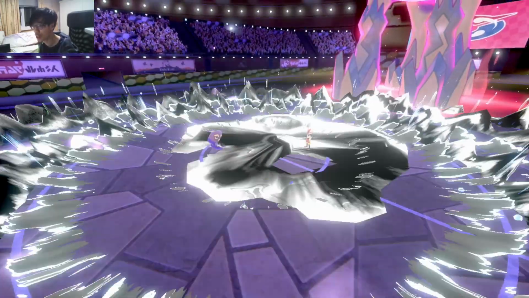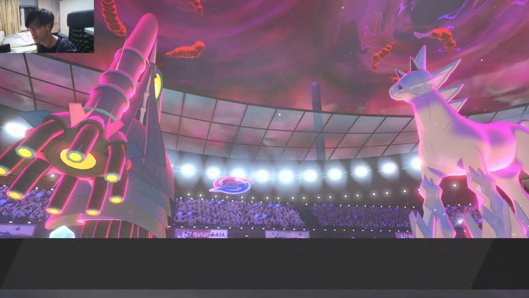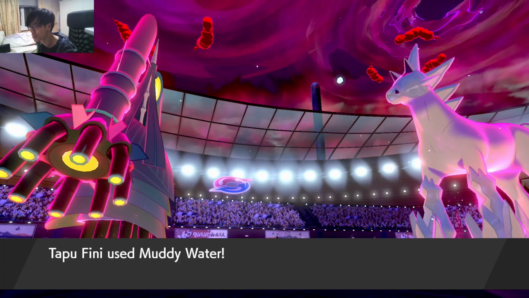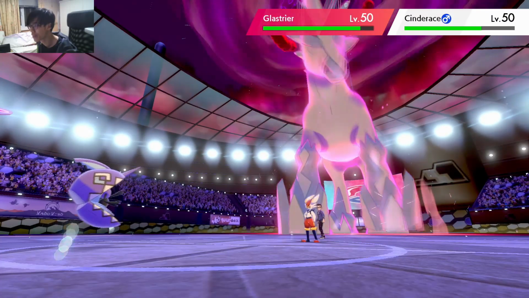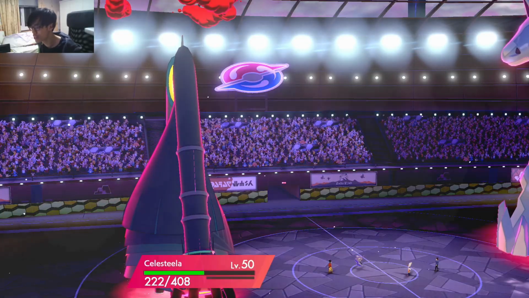Well, that does shocking amounts of damage through the protect too. And the Muddy Water is not going to be doing too bad damage either. Unless it misses, of course. Okay, that does horrible damage. It could be on AV actually. This Glacier could be on AV.